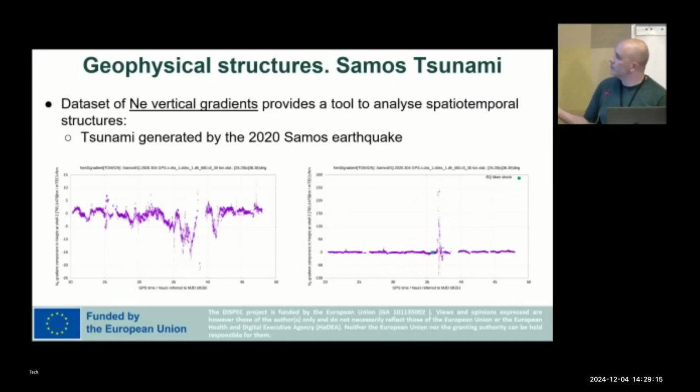This actually was reported in a paper, which I have in the last version of this presentation, but not in here, sorry. Thank you. And there are some co-authors here that you can ask for details. According to Manuel Hernandez, one of the authors, there are some discrepancies among different tsunami propagation theories. So it's very interesting that this one is triggering some theoretical discussions as to how the gravity waves from tsunamis can propagate, up to which height, etc.